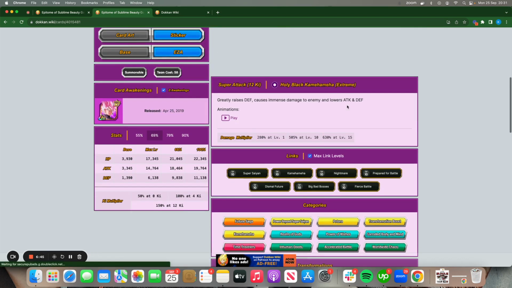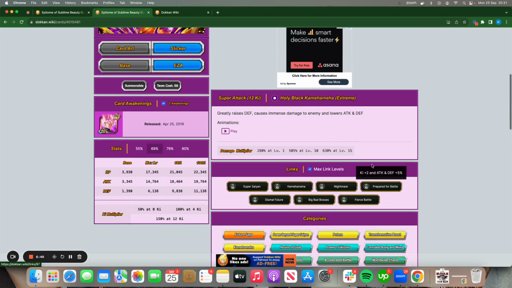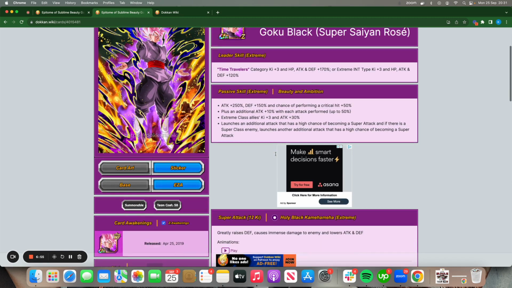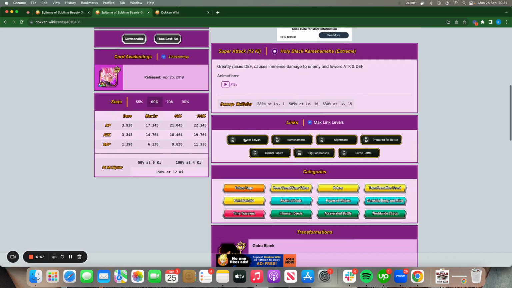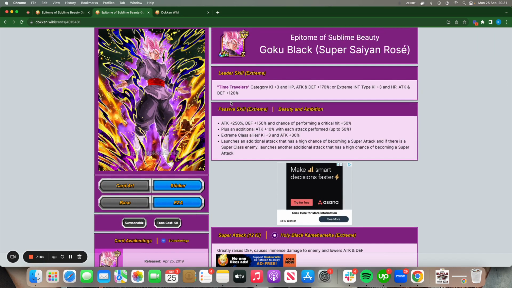The dude stacks defense, so again, having that 25% extra, or hell, maybe even like 30% extra, that's really, really good. Yes, the dude does lose his own key, but then again, pretty much at that point, he does gain stuff like Super Saiyan, so you might actually be able to work that around. So it's pretty nice, this one. So you get an additional attack 10% with each attack performed up to 50. So he's going to have a 300% attack.